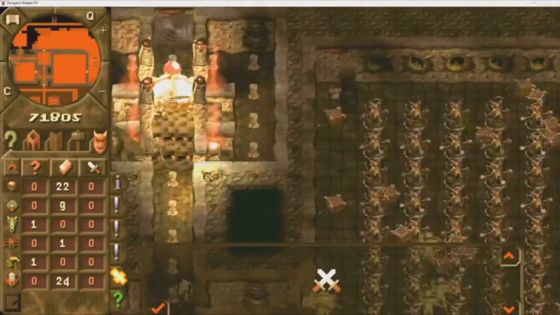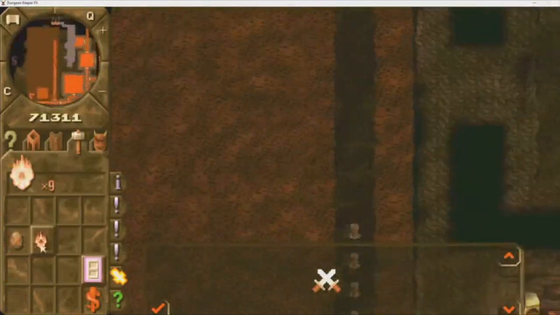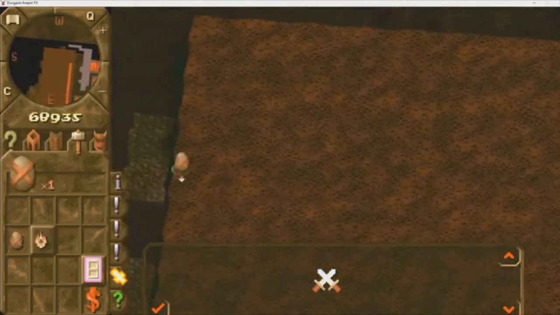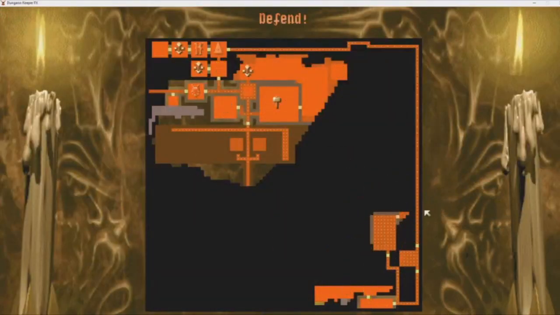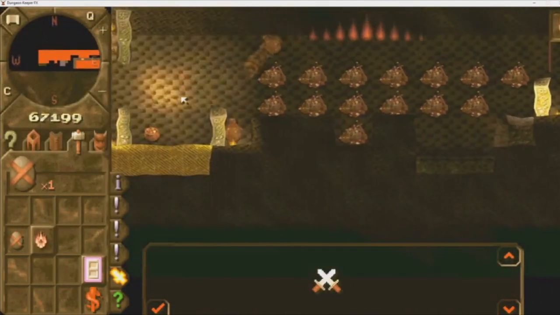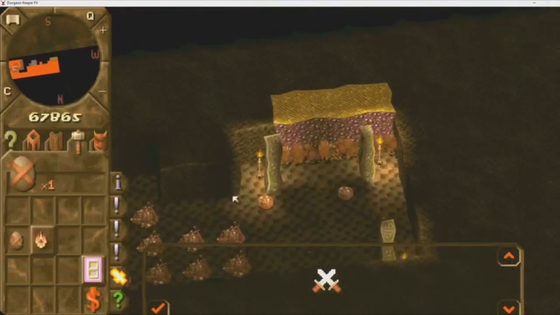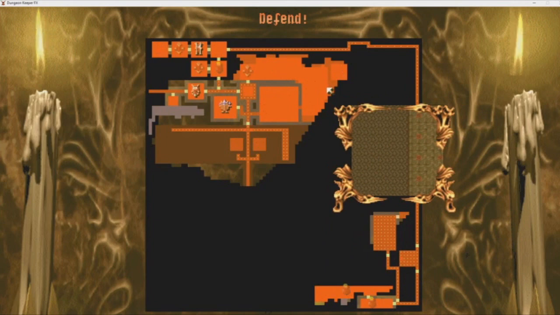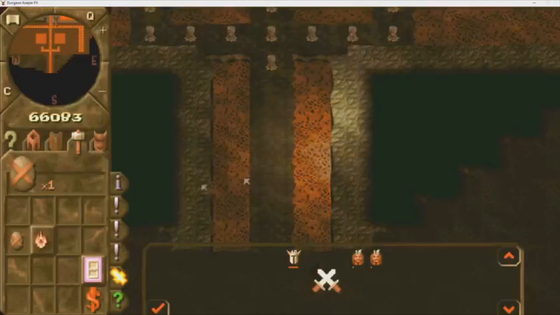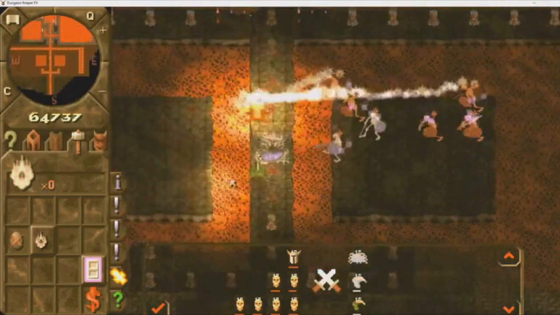Yeah, so we can't build all the traps, unfortunately. Your creatures are under attack. A vampire has risen in your graveyard. Your minions are winning a battle.